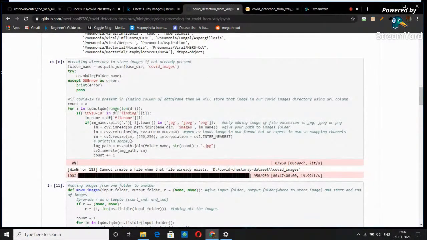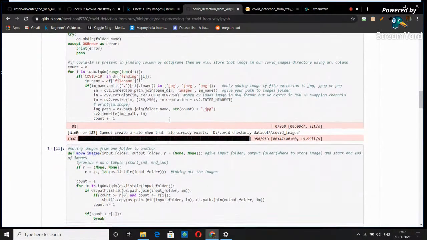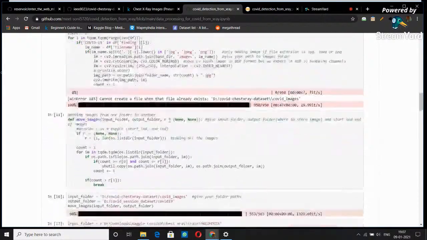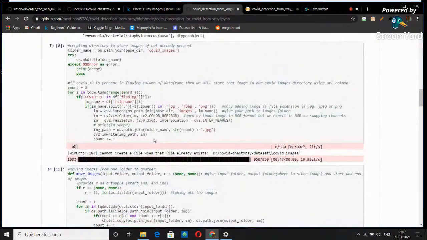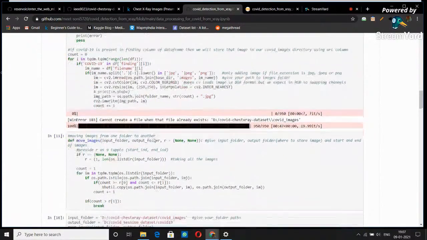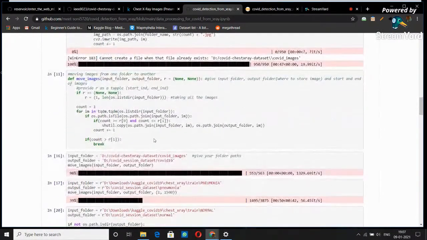I made a script here that loads each image, resizes it to 250 x 250 pixels, and stores it in a folder, so that we don't have to do this data scraping and data manipulation every time. We can just use this data to build a model.